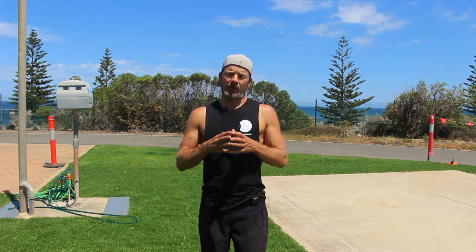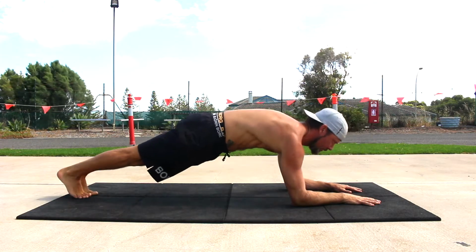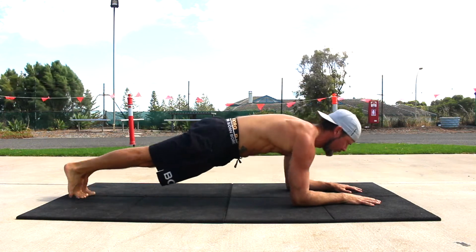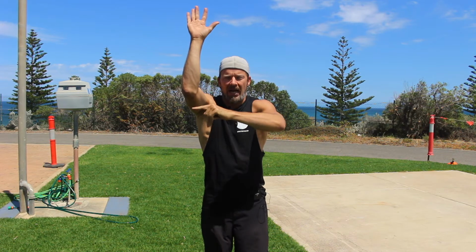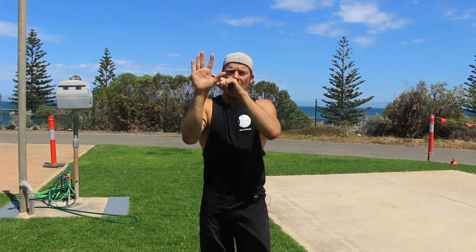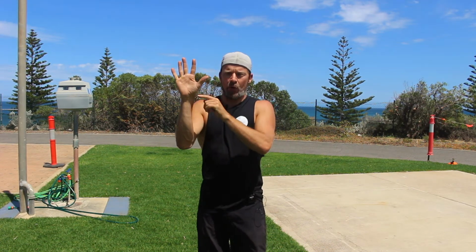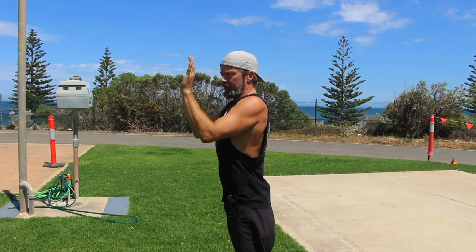Okay, the next thing I want to talk about is the position of the eyes over the hands and the position of the shoulders in relationship to the elbow. So a lot of people perform a plank and they're back here. The eyes are sort of in line with the elbows and the shoulders are behind the elbows. What we want to do is move the eyes forwards. The eyes are stacked in line with the hands and the shoulders are now forward of the elbows in this position. So we're not here, we're here, okay?